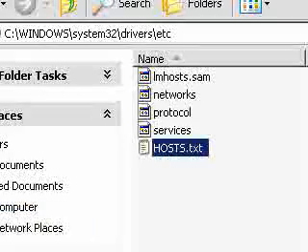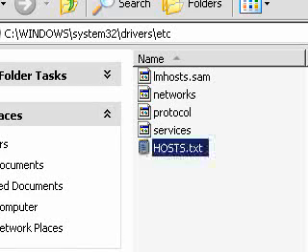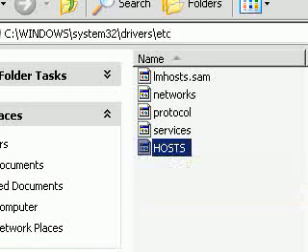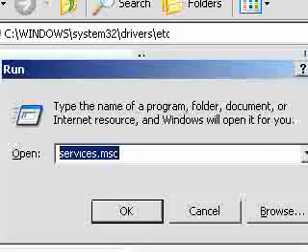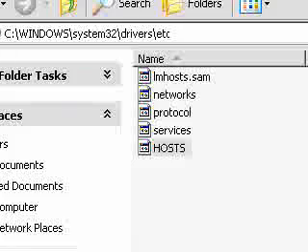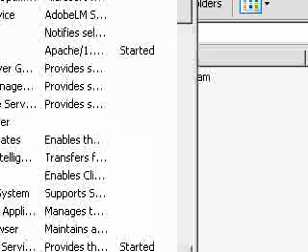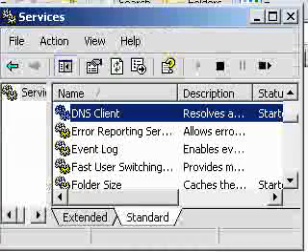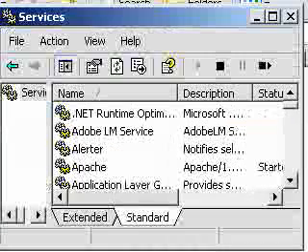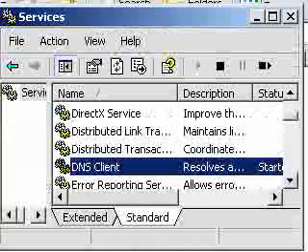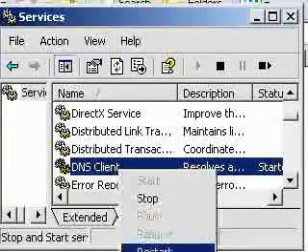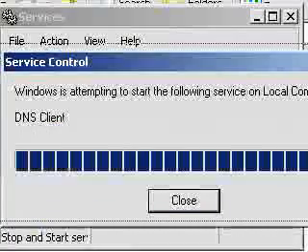Okay. I don't want you to call it text, or else it won't work. So I'm just going to rename it back to host. And to activate it, either restart your computer, or if you're on XP, there's this program called services.msc. Just go to start, run, services.msc, and it's going to open this massive thing. I've resized it. And in the list, it's going to have a DNS client under D. All you have to do is restart the DNS client, and it activates all these redirections.